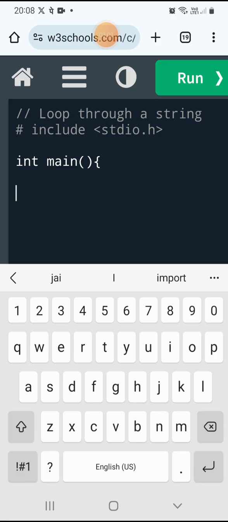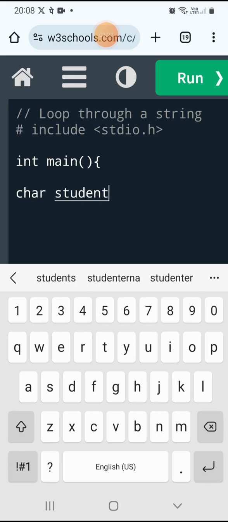I told you that there is no default string, so we need to use the character data type. Then the name, an array will be created for the string. Any array name, for example student is an array.